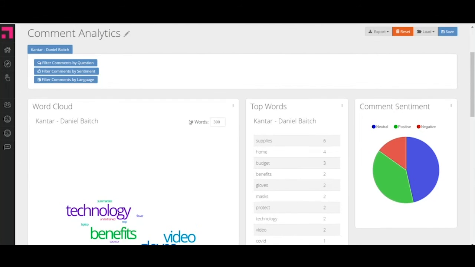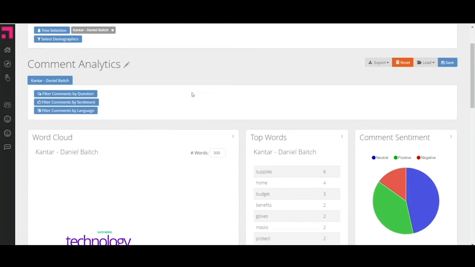On the right side is comment sentiment. This is a filter, as you can see over here on the left side. It allows you to filter things by positive, negative, and neutral responses. But that is something that's really not relevant to this survey, so I wouldn't worry much about that. You can play with it, but chances are that the words are not easily coded as positive, negative, or neutral by the system. So again, just ignore that.